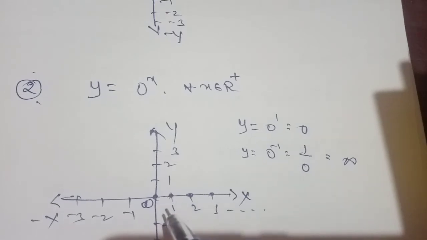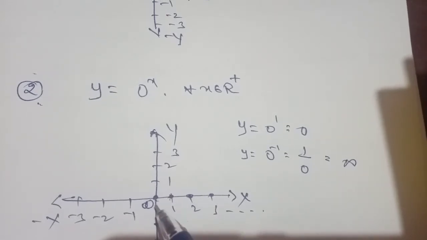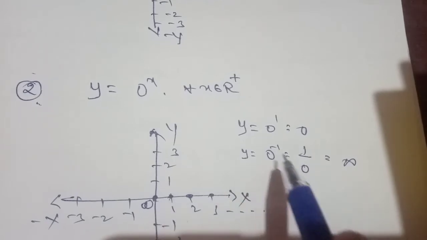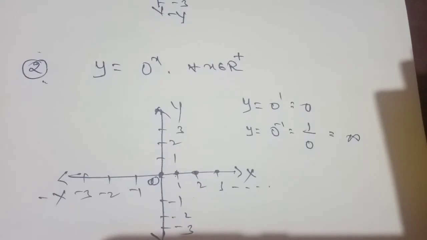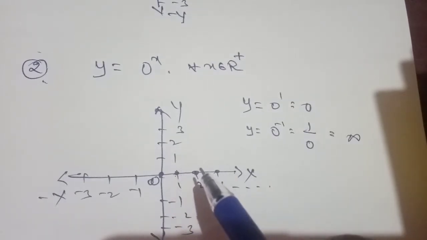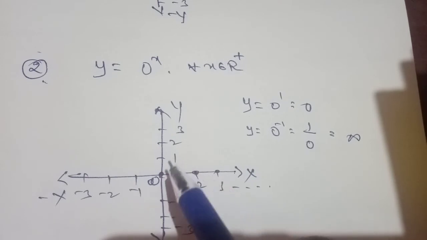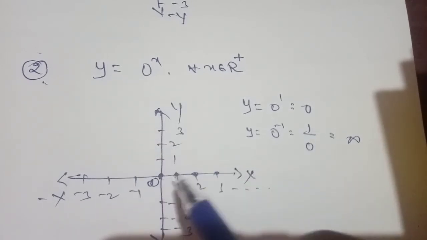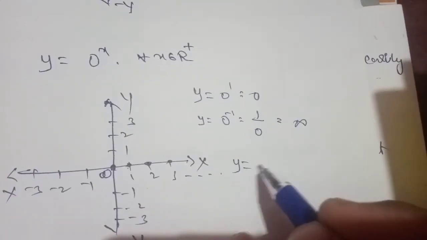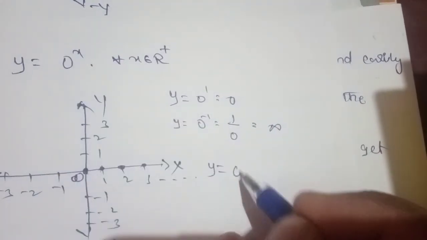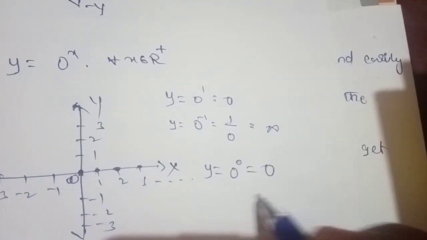Similarly, if I give x is equal to 0, by the induction hypothesis, or by using the previous results, and this is the advantage of the graphical method, we can generalize and analyze the problem and predict values from previous values. By observing the previous values, if I give x is equal to 0, we can predict the value 0. That is, 0 power 0 gives 0 here.